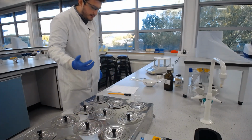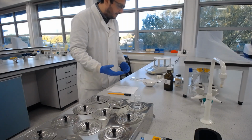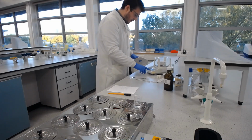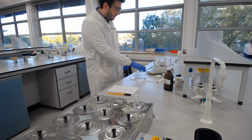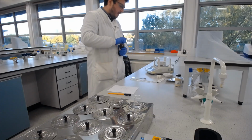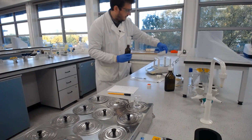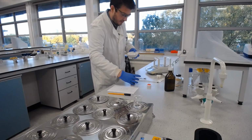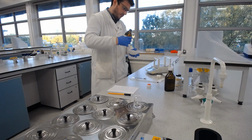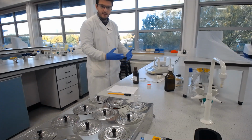We don't want all of that to evaporate away. So I'm going to weigh out 7 grams of glycerol and get that on the water bath as well. Now, you may want to do this into a weighing boat first, but I'm going to put that straight into the evaporating dish, 7 grams. And we're going to put around about 7 grams in there. So I don't know exactly how much 7 grams looks like. So I'll just take a cautious approach. Just put a small amount in and see how much that weighs. Incidentally, I tared this balance before I did that.